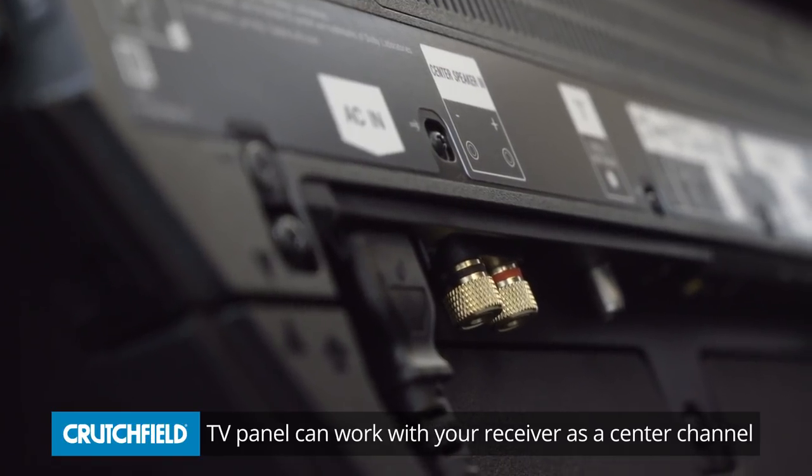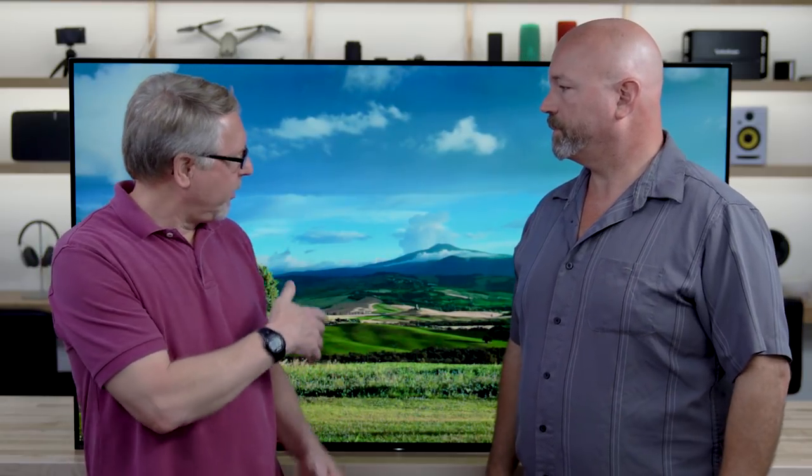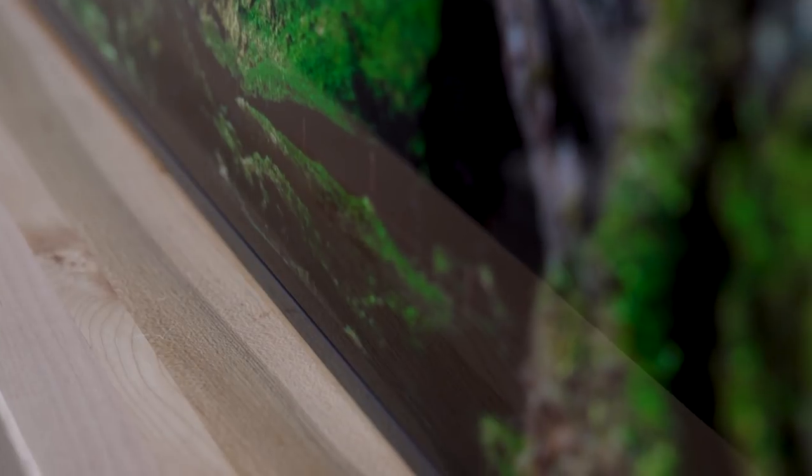There are two subwoofers in the base on the back of the TV, and left, center, and right actuators on the front. But you might want to use a home theater receiver with speakers all around your room — and sometimes center channel placement can be difficult. Somebody thought of that and put speaker level inputs on the back. The processor is set up so that when you hook it up that way, it acts as your center channel — the left, center, and right actuators on this TV become your full center channel speaker. The whole point of a center channel is that dialogue and action on screen should sound like it's coming from the screen, which is exactly what's happening here.